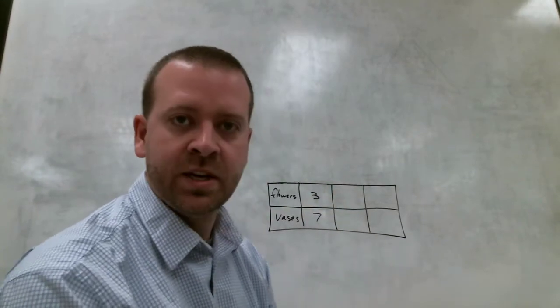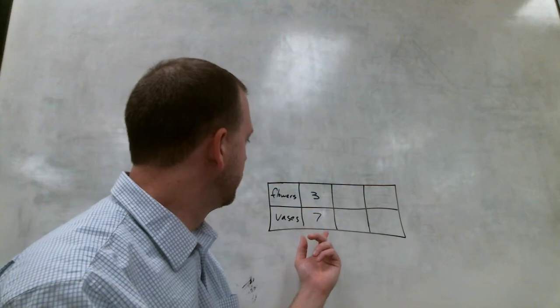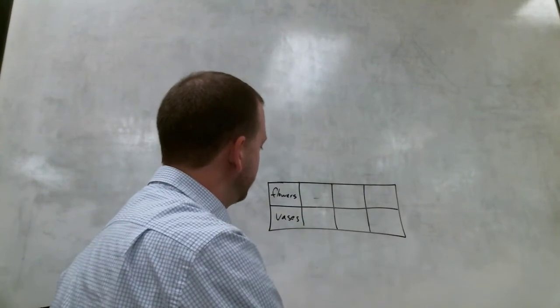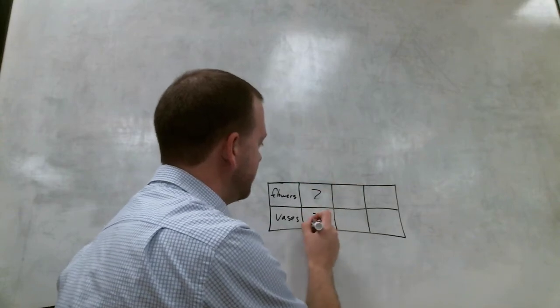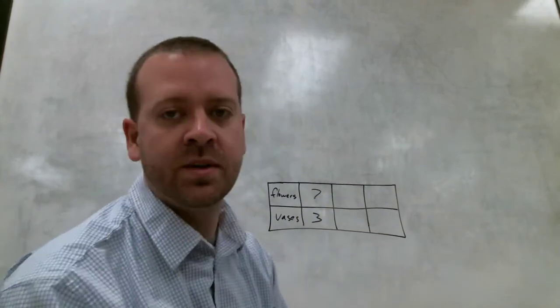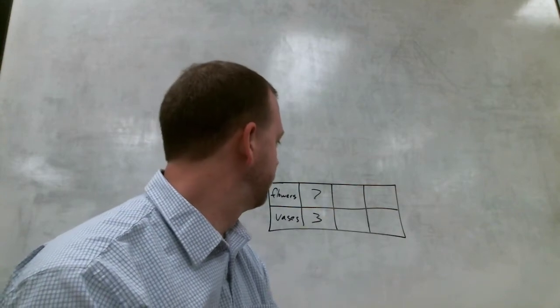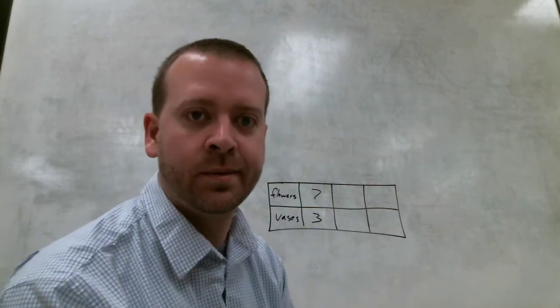But they will give you something, say, for example, maybe 3 to 7. The ratio 3 to 7. So, now that wouldn't work with flowers and vases. How about 7 to 3? 7 flowers to 3 vases. Sorry. Okay? So the ratio is 7 to 3. Because you couldn't put three flowers in 7 vases. That'd be weird.